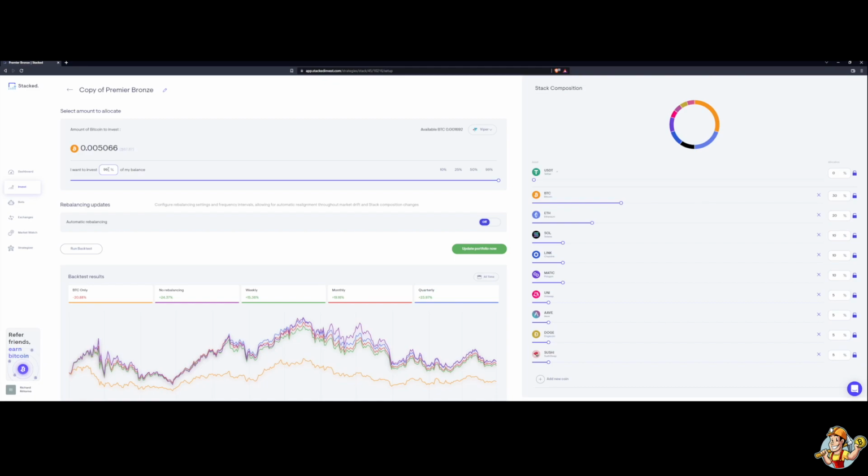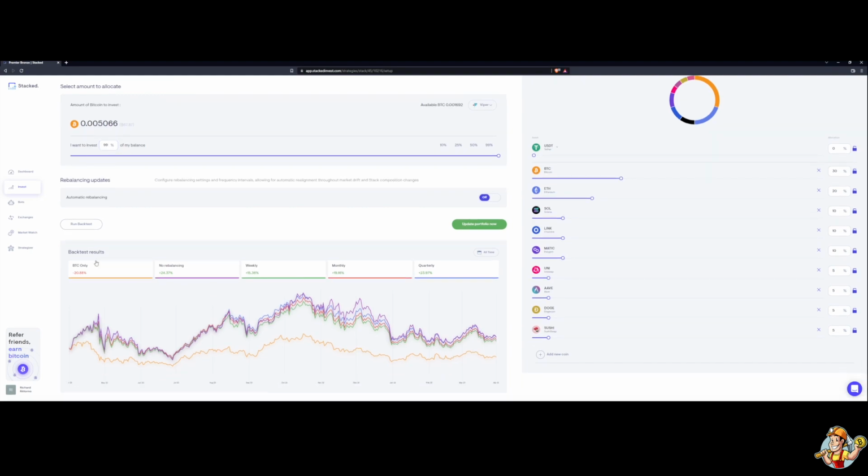However, it gives you backtest results, right? And I can change all the coins here and the percentages. I can rerun the backtest, which takes a little bit because it does go back out. But it'll tell you, if I only had BTC, would I be down or up? If I don't reload the balance from the time in which I run the backtest, I'd be up 24%.